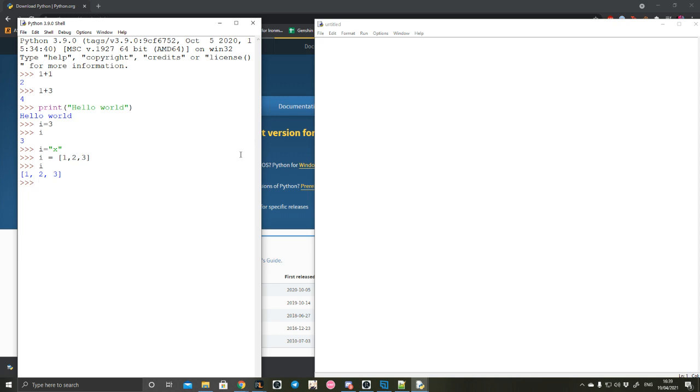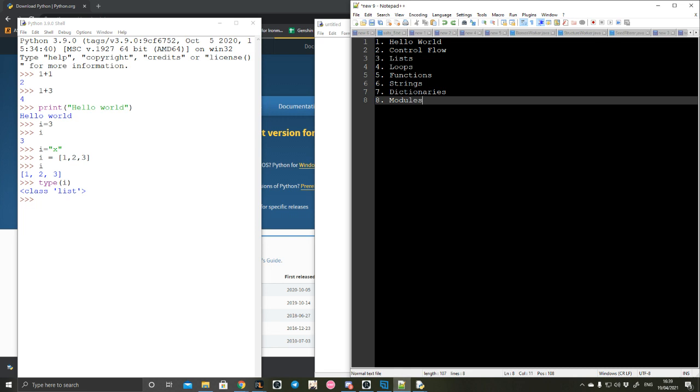So you don't have to statically type your variables. You don't have to worry about the typing of them. If you want, you can use type(i), and that will give you the type of the variable you're interacting with. But all in all, it's not statically typed. You can do whatever you want with it. Alright, if that's clear so far, then we are going to move on.